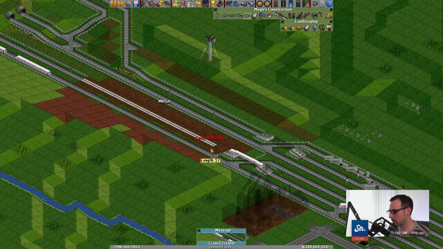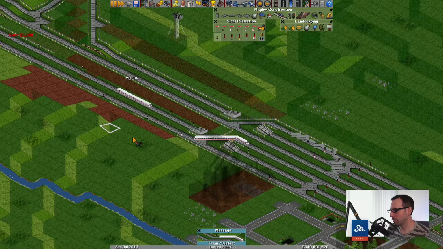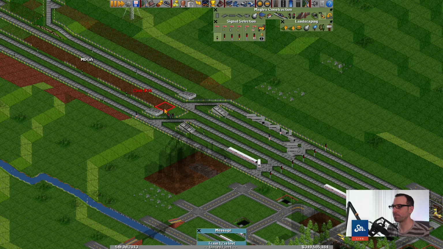And do that. And we're gonna need some extra signals in there. Fantastic. We can maybe get rid of this one. We don't need that one.